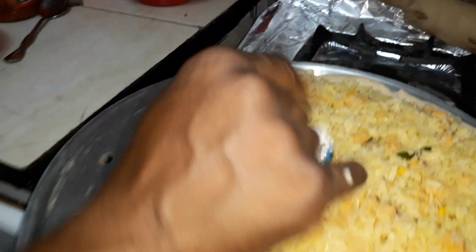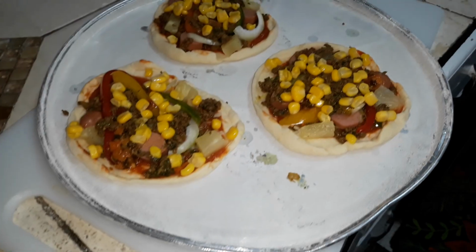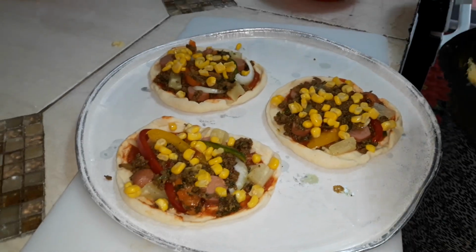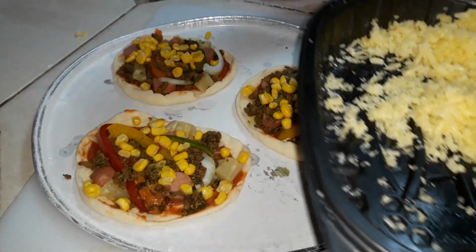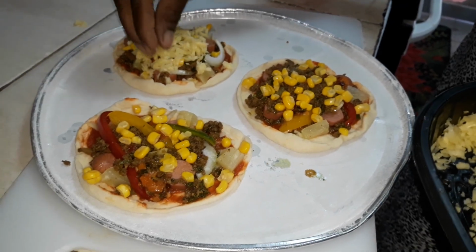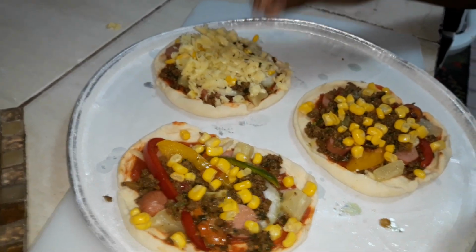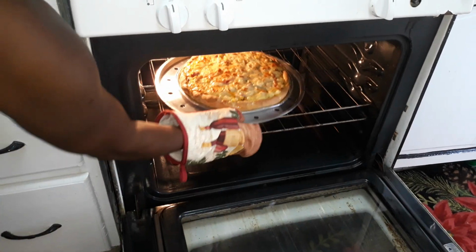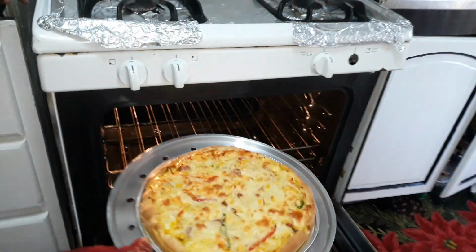Alright, so this is the end product. Y'all, this is what the minis end up looking like. We added some more stuff. Now Mom's about to add some cheese. Whatever little is left. That's a lot of cheese, big one. These are the minis. All done. Alright, y'all. The pizza is done.